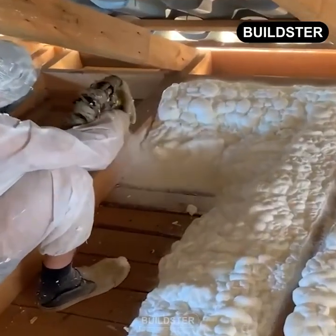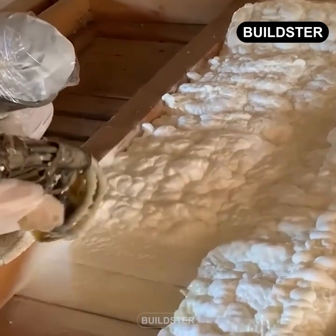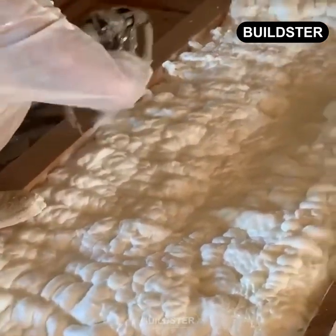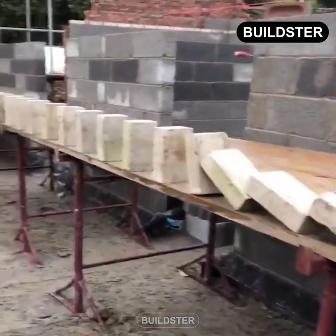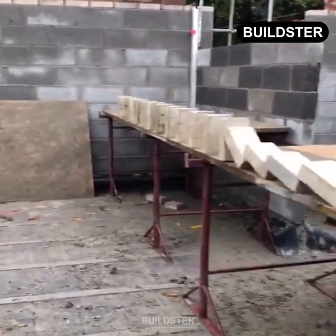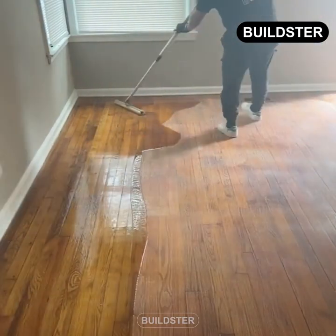Spray foam insulation is an insulation and air barrier material that seals walls, floors, and ceiling cavities against air movement. One of the best materials to use for coating floors is polyurethane.